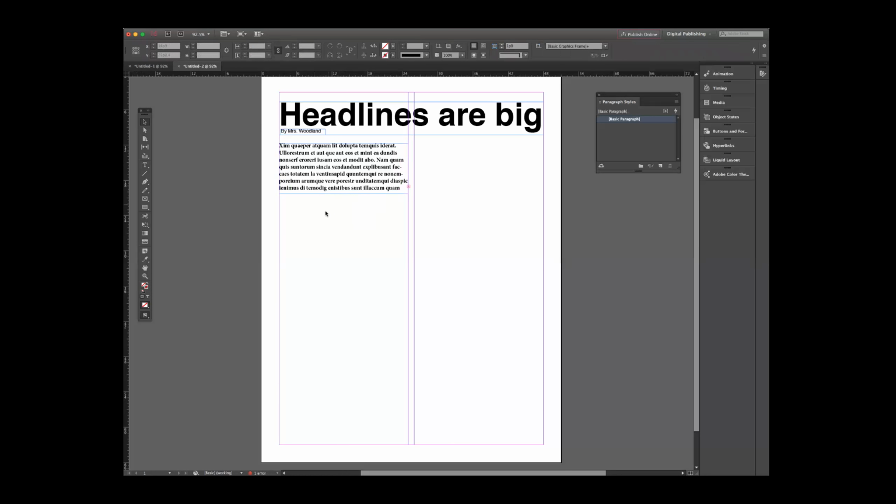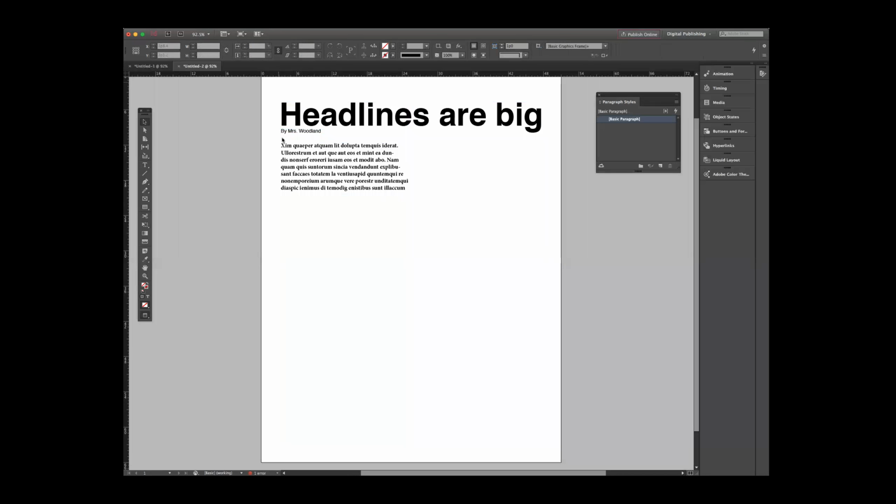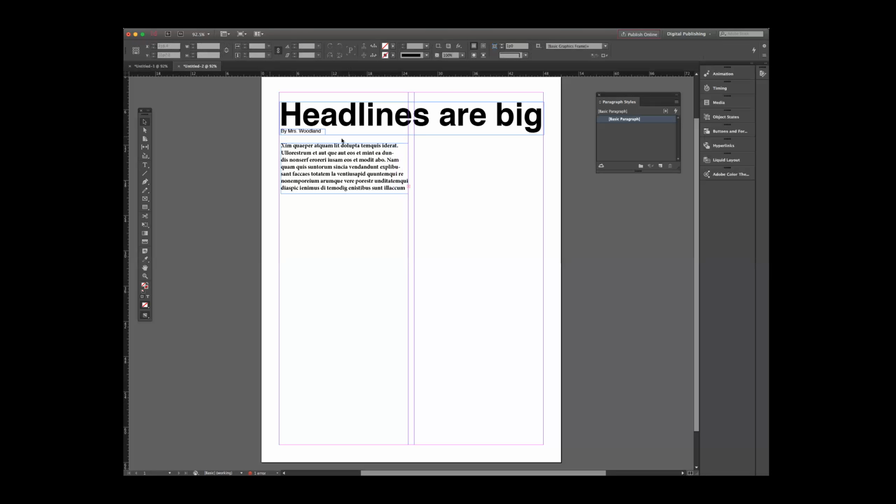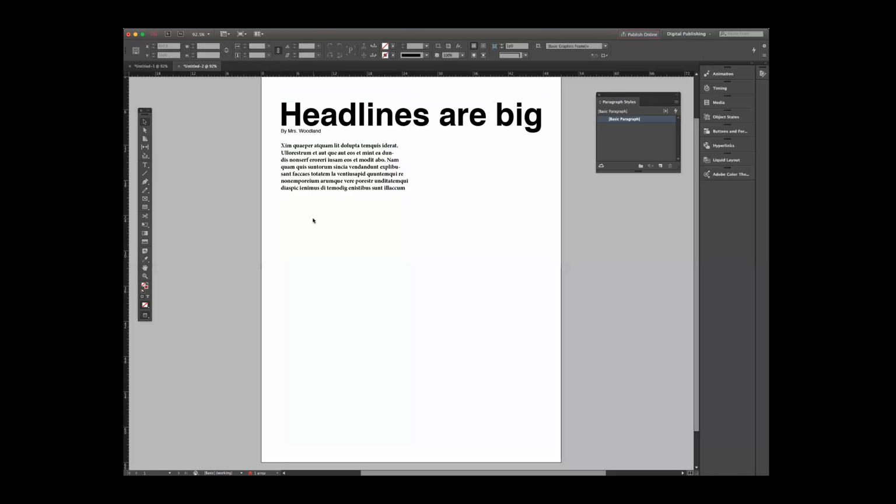All right, so I've got my intro. Now notice the break between these elements. Okay. There's a good amount of space between my byline and my subheader because they are different.